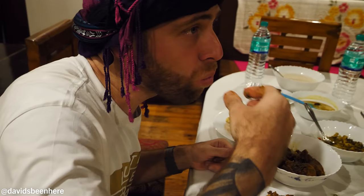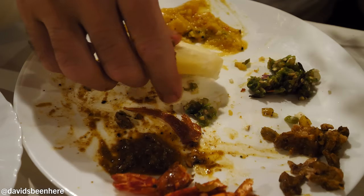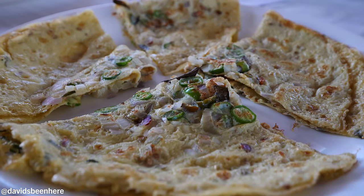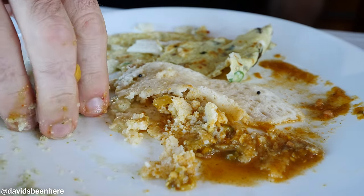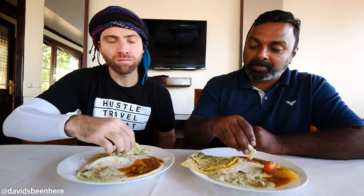Everything was perfectly cooked and had my mouth watering long before I tasted it. The prawns were incredible and so well made you can eat them with the shell on. I also loved the crunchy dried fish, the potatoes with chilies, and the cabbage salad which left a tingle of spice on my tongue and in the back of my throat. The following morning you'll be served breakfast before heading back to port if you booked a 24-hour excursion. My breakfast consisted of Kerala-style dosas — smaller than those I've tasted in Karnataka and Telangana — with ginger coconut chutney, sambar, and a delicious omelette with chilies.